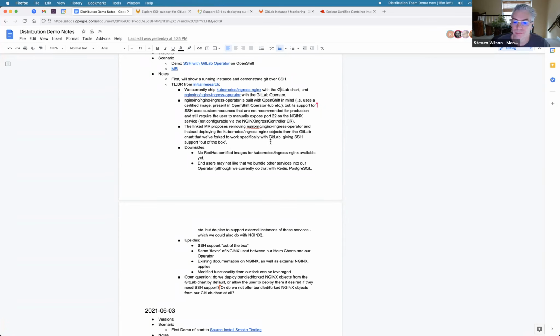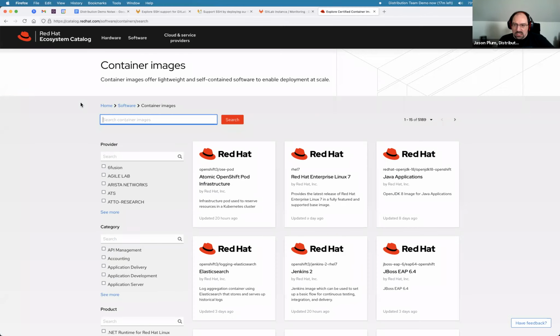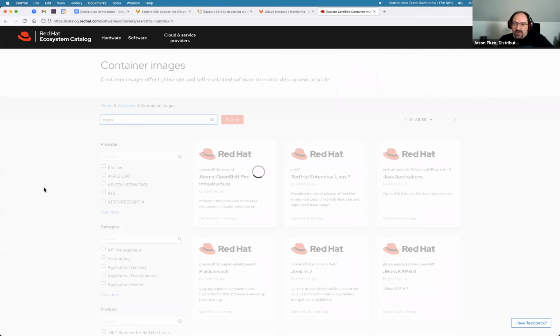Yeah. So the biggest drawback that I actually see within the OpenShift ecosystem is the lack of Red Hat certified images for the community controller. I don't know that there's a community operator that uses the same code base right now, personally. I wonder if it would make sense to reach out either to their team or for us to consider actually building it ourselves. Because if we could address the largest concern, would that be reasonable?